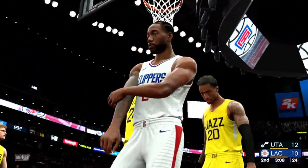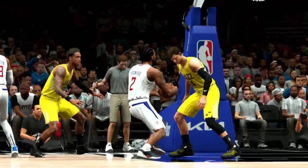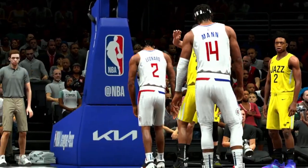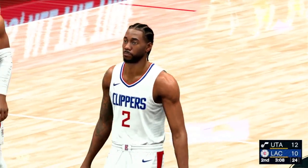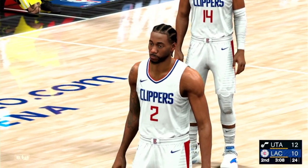And over the years, we have seen Kawhi Leonard continue to battle for wins. Kevin, he has been a hot topic as it relates to that loaded word, load management. But we have to be fair. Kawhi has had a number of leg and knee issues. There is a certain amount of caution you want to take where his body is concerned.